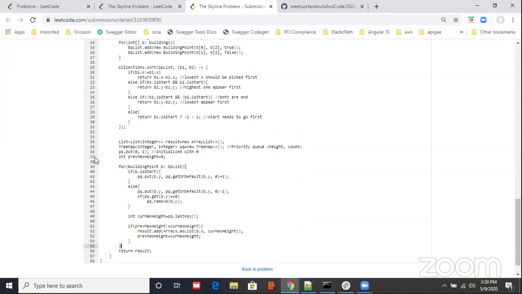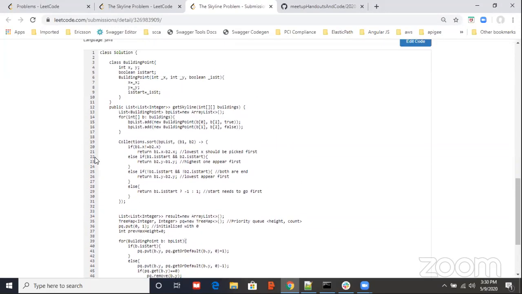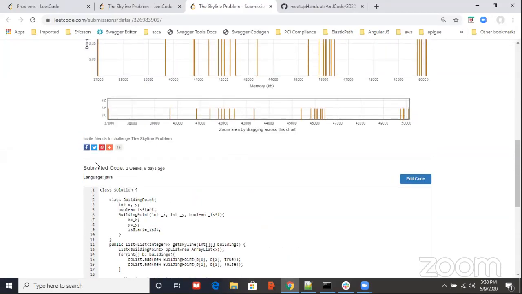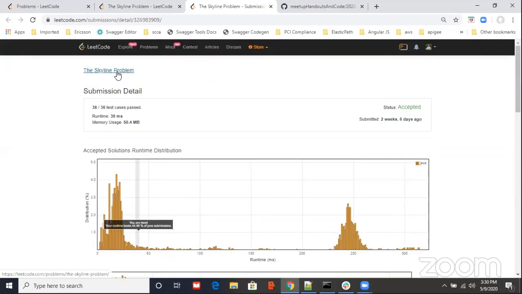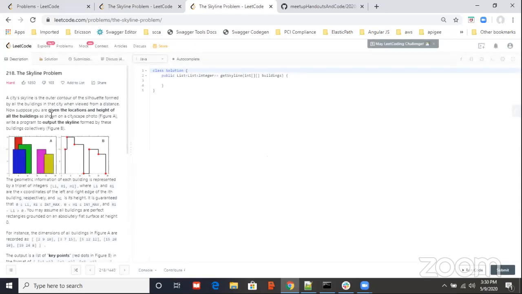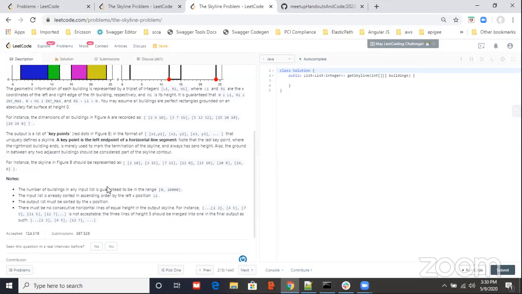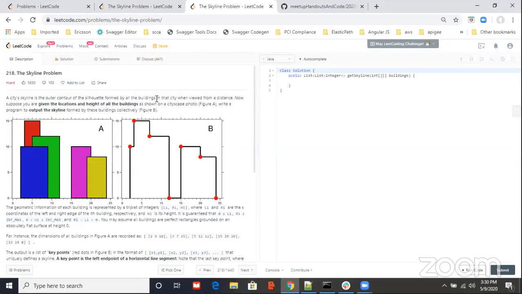Any questions on this code? I hope I explained the Skyline problem in an understandable way. If not, you can read Tushar Roy's video once again. If you Google, that's the first video that comes up for Skyline. Some companies tend to ask this hard problem to see how you try to solve it. I have never come across it, but a few friends told me they got this problem in interviews.